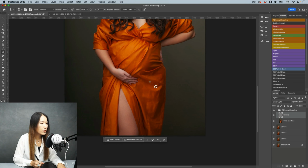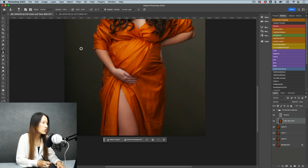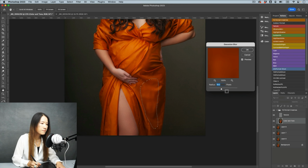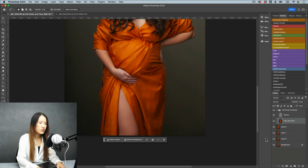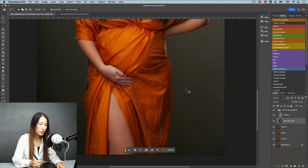So that's just the fabric, this part, it looks a bit strange to me. That's just before and after. So what I'm going to do is try to use color and tone to smooth it out. I'm not sure how it will work, but I'm going to try. So I'm going to select this part, just like that. Okay, I'm going to use Gaussian blur. And let's build it up, not do too much. Perhaps like this, let's try. See if you like it. If you don't like it, you can always go back. Okay, to become like this.